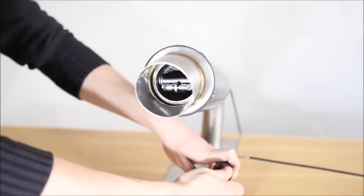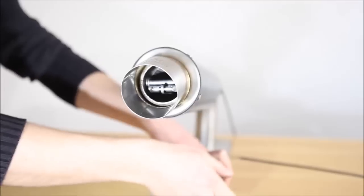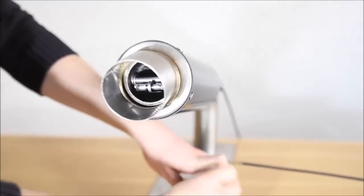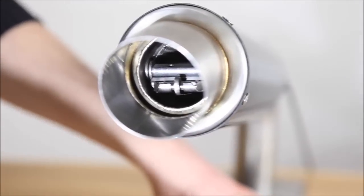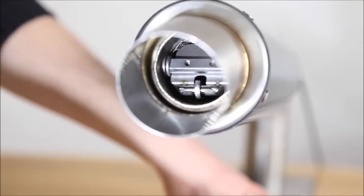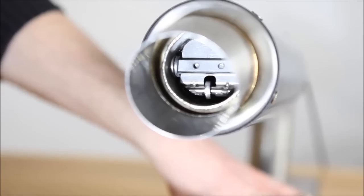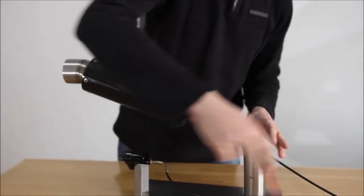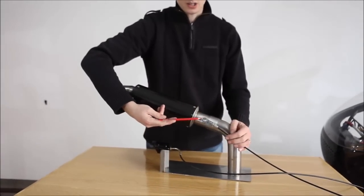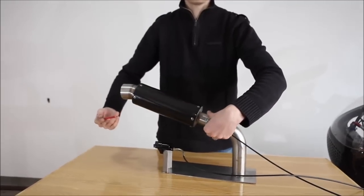And we're fully open now, so you can see the adjuster is completely flat for maximum flow. And now I'm closing the whole system again. And now we're just about back to a fully baffled system. The whole thing connects via cable to the exhaust. You see here a little mechanical wheel setup which controls the opening and closing of the baffle.